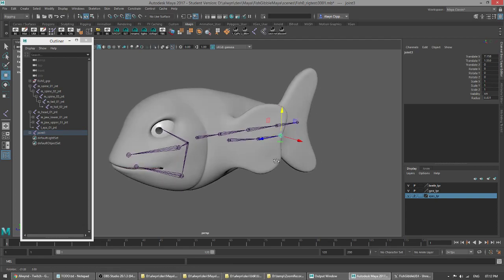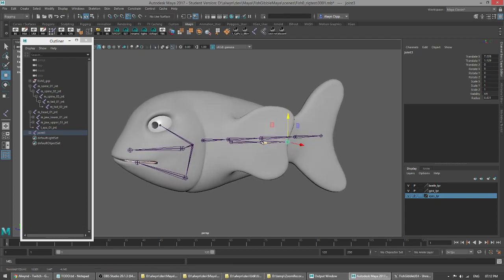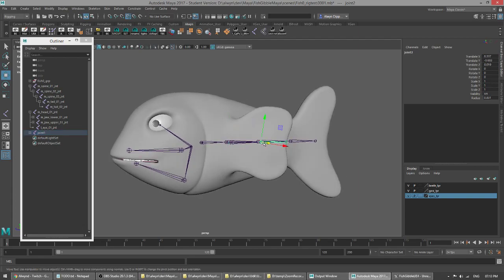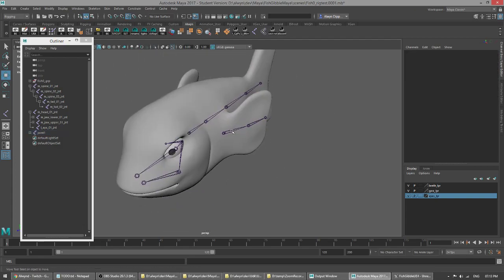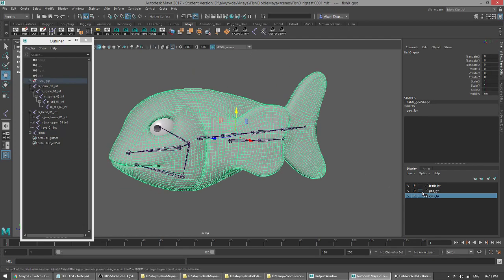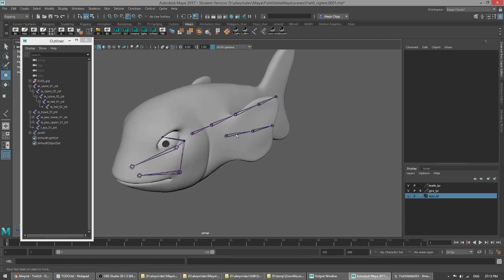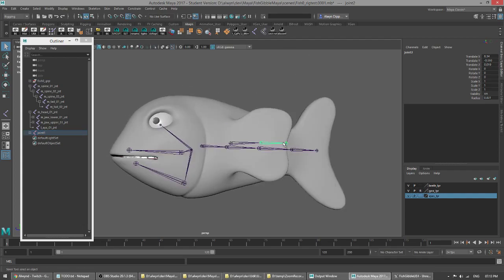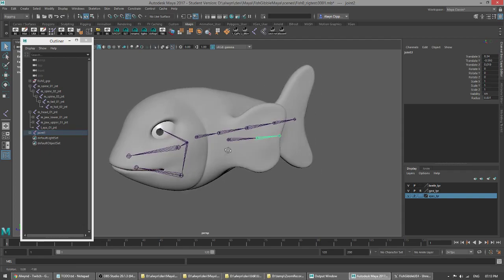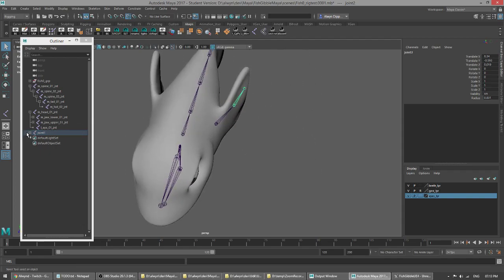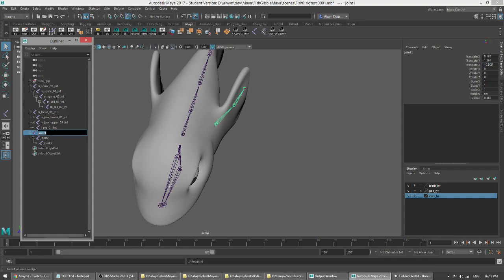Haven't done the orientation yet. I'll get to that in 1 second. Orientation is really crucial. Also want to make sure I have no rotation. I'm just going to put the geo in a layer so I can't select it, on reference. Okay. Do the naming convention that I prefer.